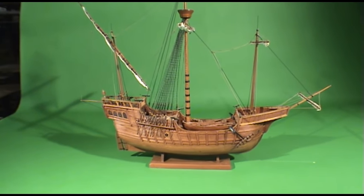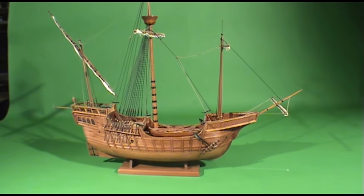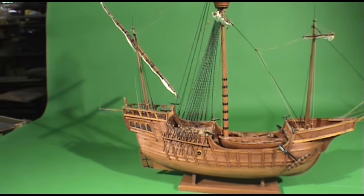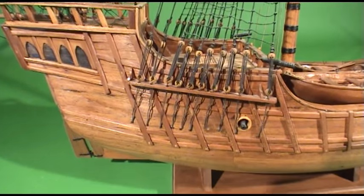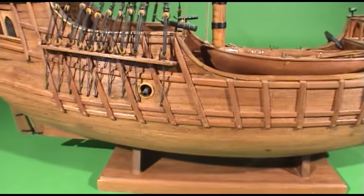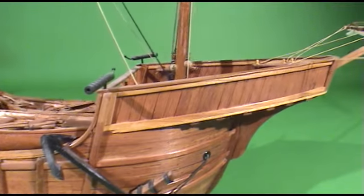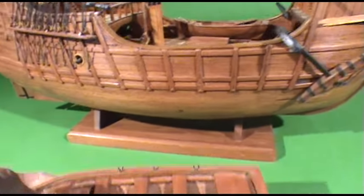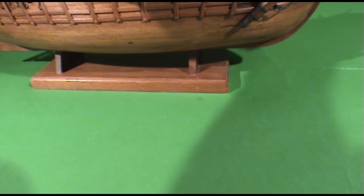Now this is the Santa Maria — that's Columbus's ship, one of the three ships he came over on. You've got to remember, these ships are only like 85 feet long and they'd go all the way across an ocean — it's just kind of risky; I wouldn't want to do it. All ships were made pretty much the same at that time. They even make the anchors for it. And these little ships here — I carved these out as well. They're not lifeboats; they're just boats that bring passengers back and forth and supplies.